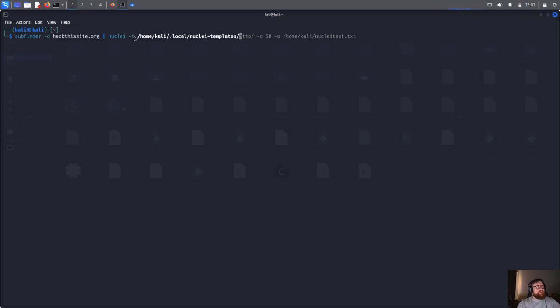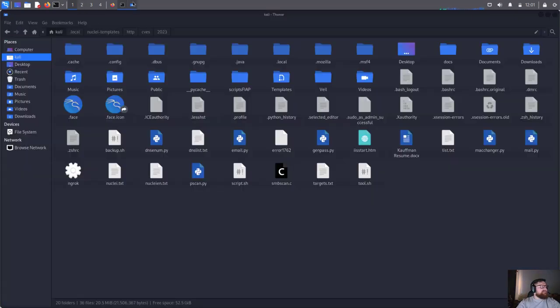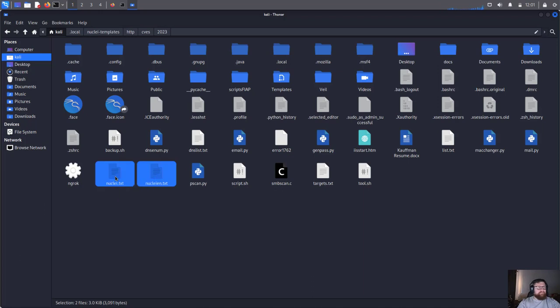I'm going to use just the templates, and then I'm going to specify concurrency 50 and the output for home Kali. Let me delete both of them.